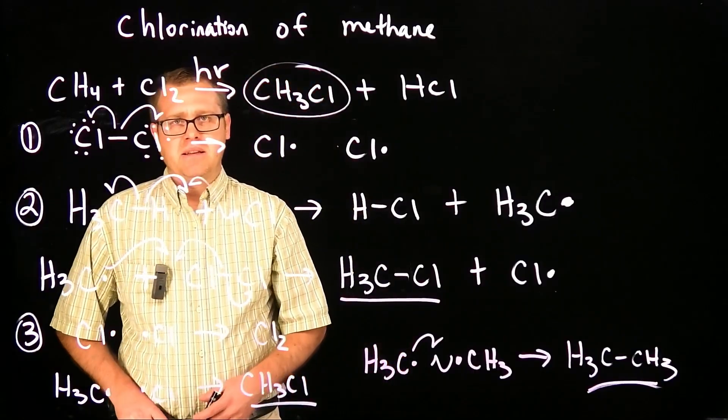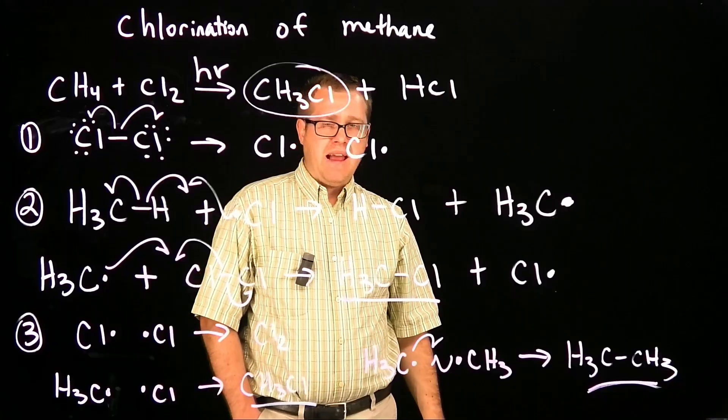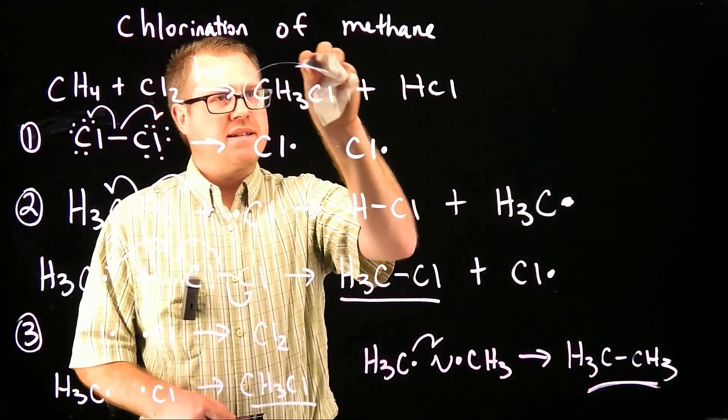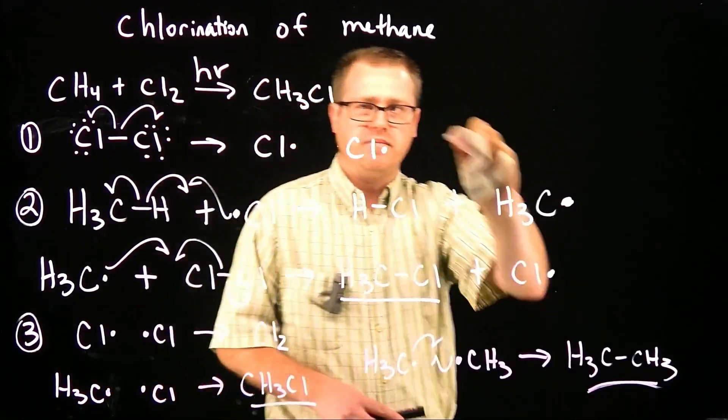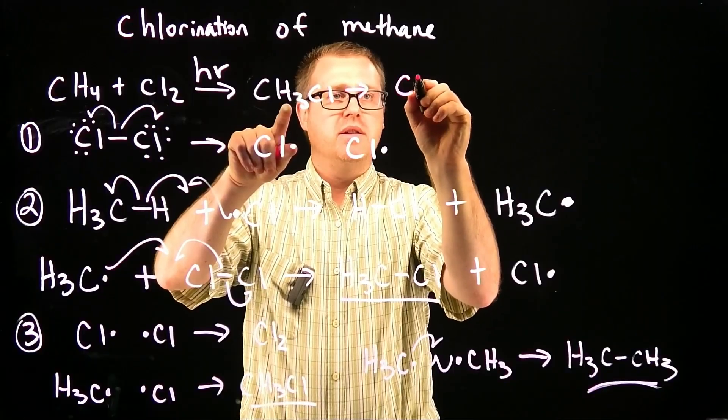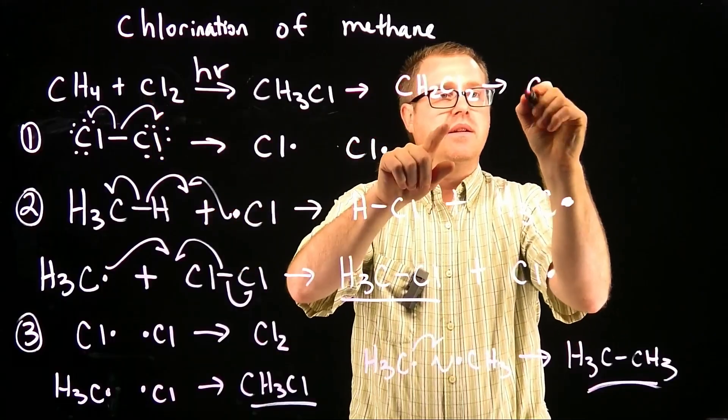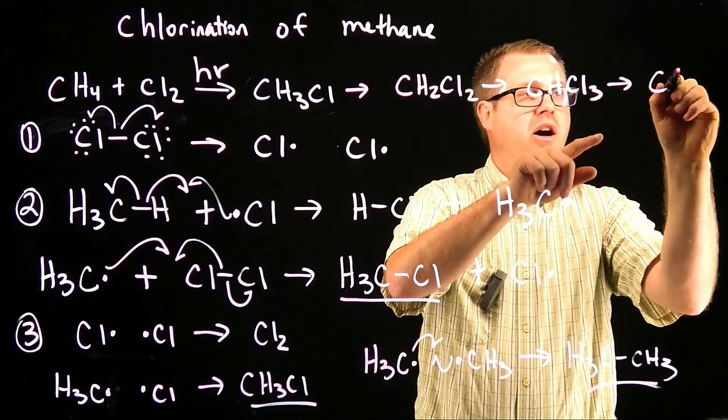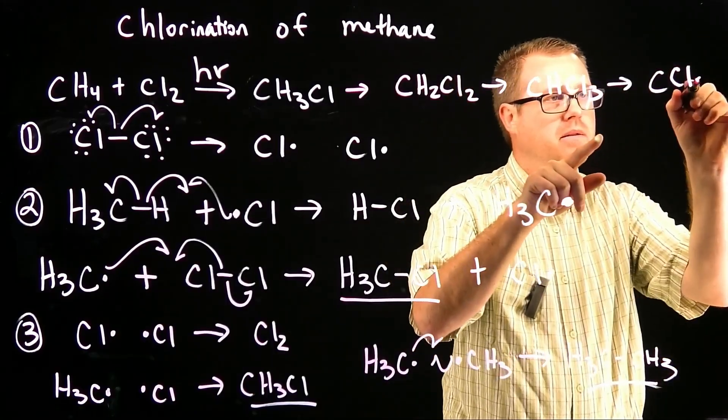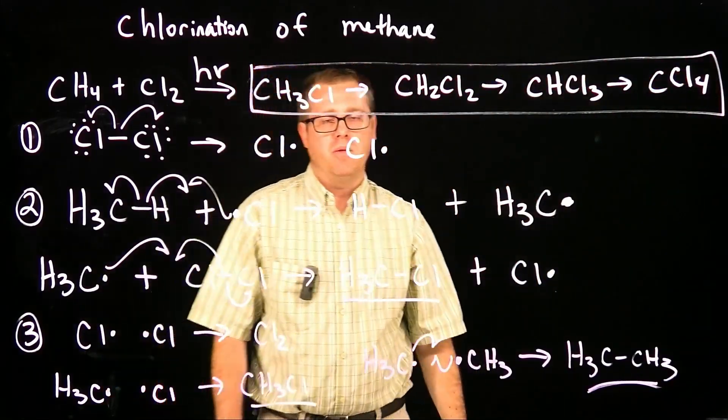If we take a look at if we had excess chlorine, what we have now is a process called a chain reaction. If that chlorine was in excess, what's going to happen is you're going to then replace another hydrogen with chlorine. So now we're at CH2Cl2. And then that's going to react again if you have excess chlorine, CHCl3. And then eventually you will get all of the chlorine to replace all the hydrogens.